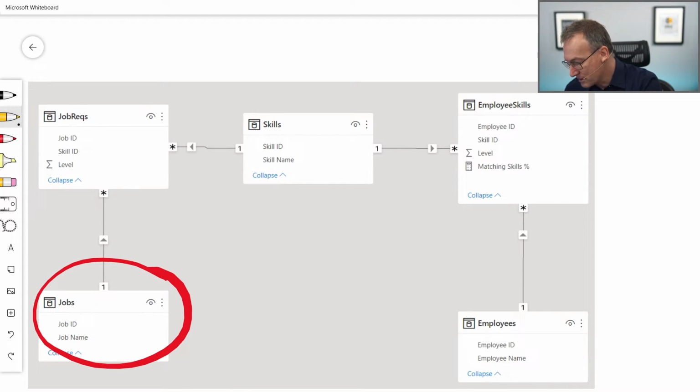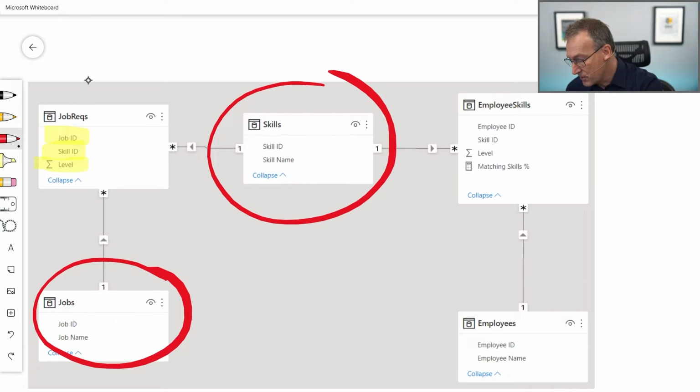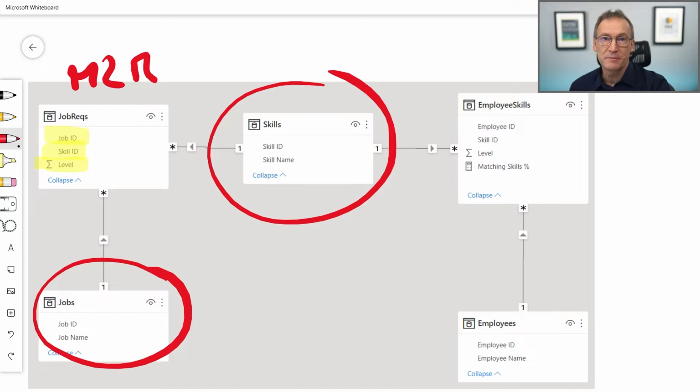So the job requirement table has the job ID and the level. Level is going to be important. So in order to apply for a job, you need to have a specific skill and a specific level. The skills are in the skills table, so this is a many-to-many relationship between jobs and skills.